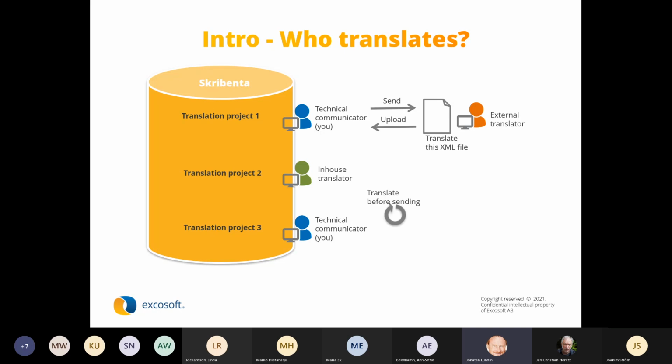So what if you could pre-translate before sending to an external translator, so that the external translator gets a file that has fewer blocks to translate, which costs less, making you more efficient? These are some of the possibilities that we think you would like to be able to do, which we have incorporated in Skribenta Web.